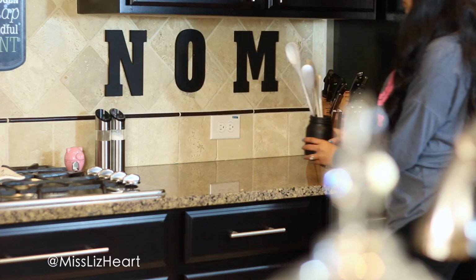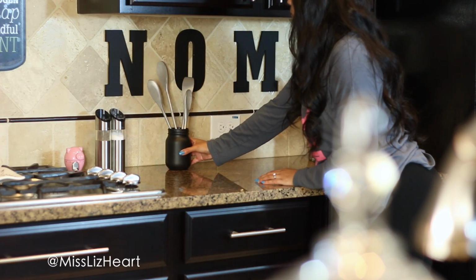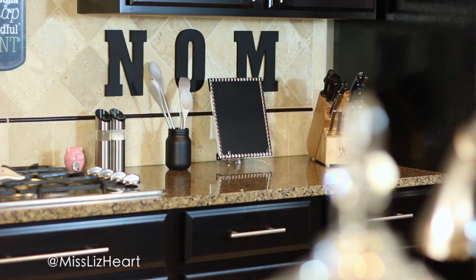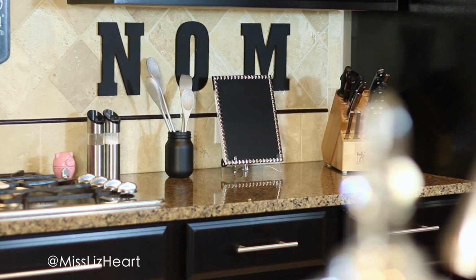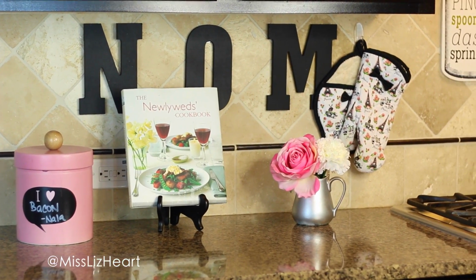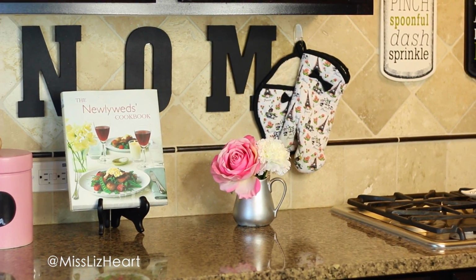So on this side of the counter, I just like to keep my salt and pepper shaker, and now I can add my meal planner. That's going to go perfect right next to my chalkboard menu because now I can pull out the meal for the evening and write it on the chalkboard, because when my husband gets home, the very first question he always asks is, "What's for dinner?" And now I can just point at the chalkboard.